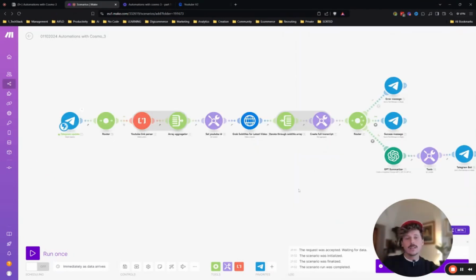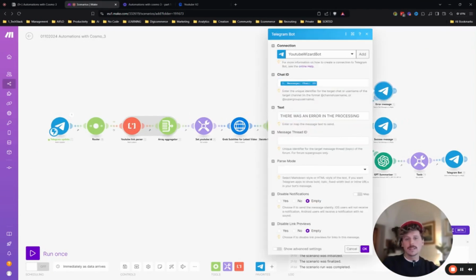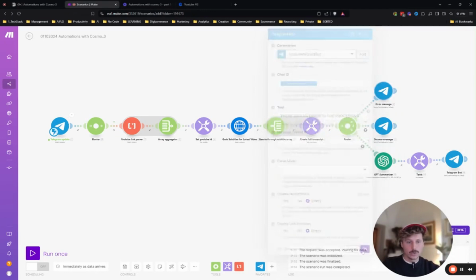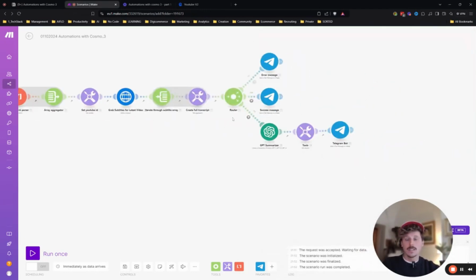Okay, so actually I realized that we don't need the message thread ID in this case. I used to need it when I would integrate the bot inside of a group with sub threads, where I would need to specify in which subthread the bot would reply. If you just write to the bot directly, you don't need it because the answer would just come through the one message chat that you use. So this makes it even easier.